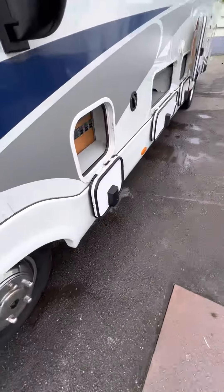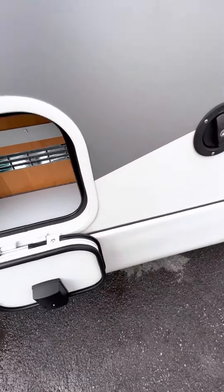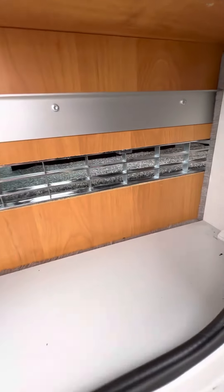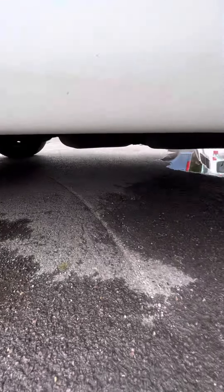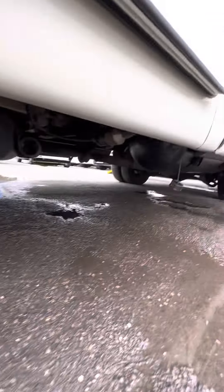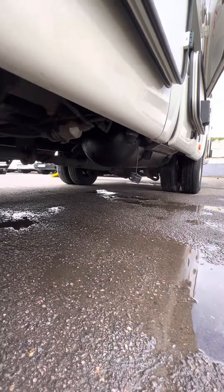The bonnet release is over on the nearside, just down here in the bottom corner. There's a little bit of storage just inside here in this front cupboard. There are a couple of drains on the vehicle - you can see the little cap off the drain just there - I'll go around and show you which one does which. Your diesel filling point is this black one here at the front.